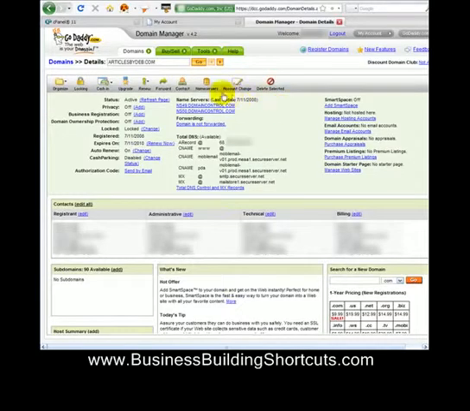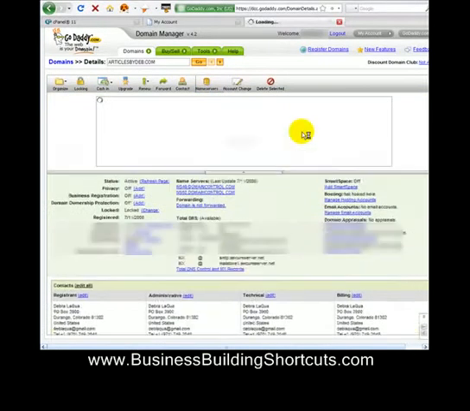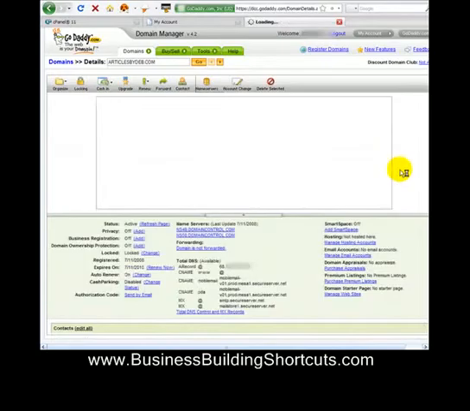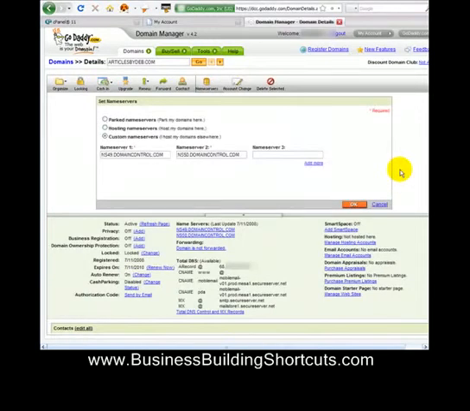Now what we want to do is you can click on either of these two that say nsdomaincontrol.com. If it says domaincontrol.com, that means that you have not yet pointed that to a web hosting service, so you know you still need to do that. So I'm going to click on name servers right here because it's going to accomplish the same thing. It's going to allow me to point those name servers at the web hosting company and at my particular account.